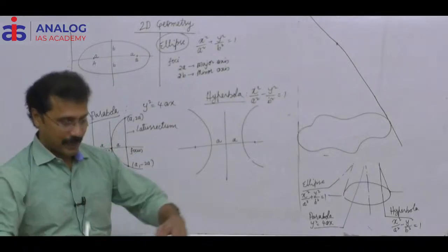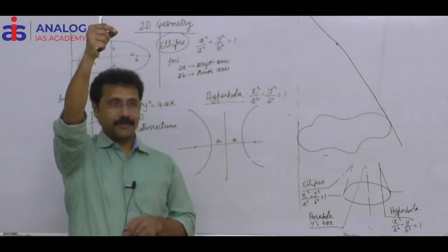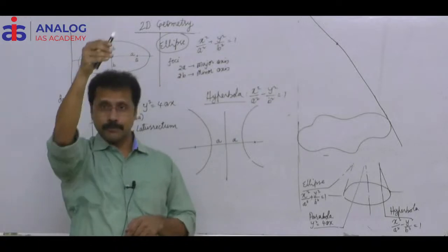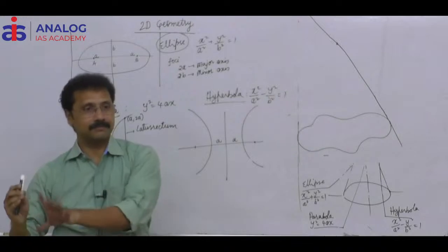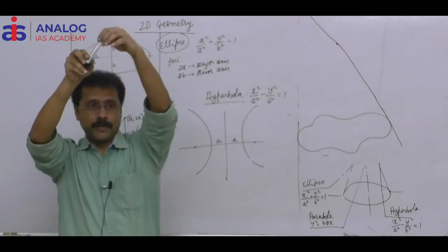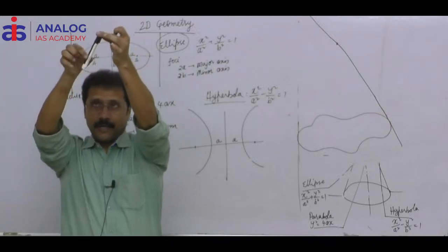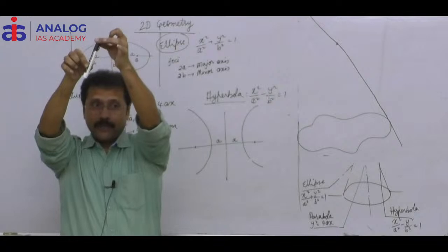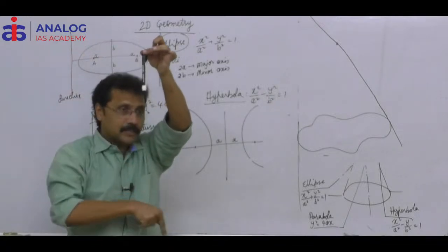So I have some base curve, and I have a fixed point. I have a straight line passing through the fixed point and also this curve. This is called the base curve. Now this line passing through the fixed point, which is fixed here, is moving. How is it moving? It is moving along this curve.